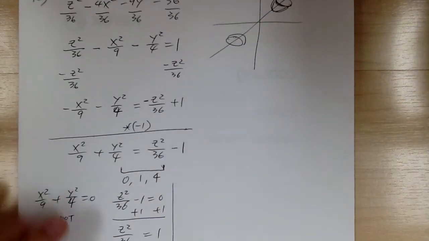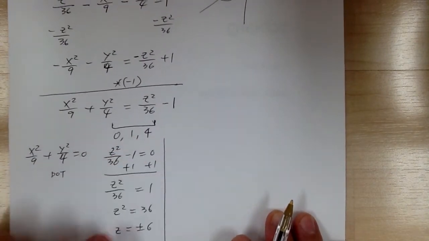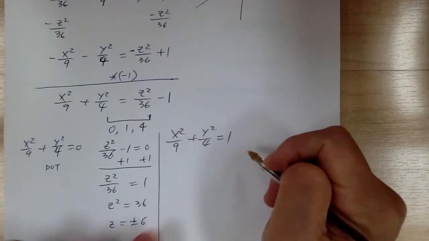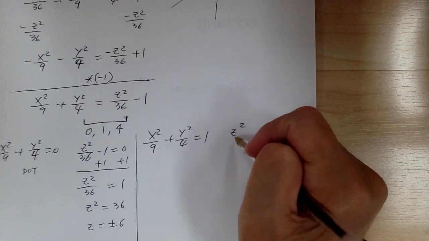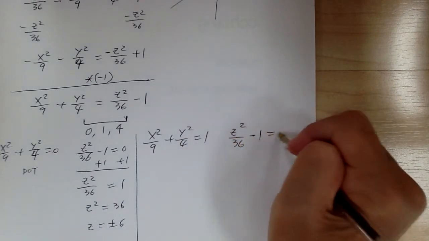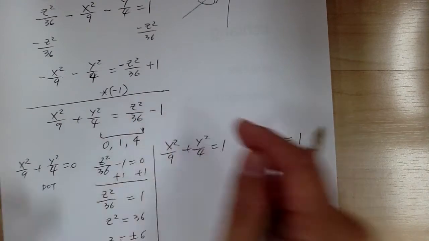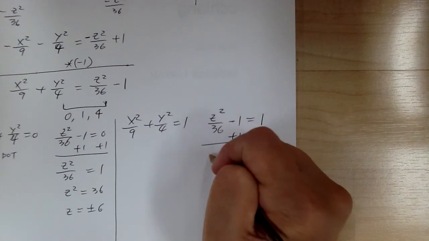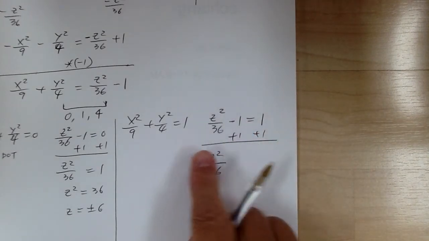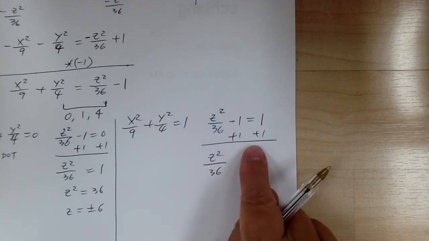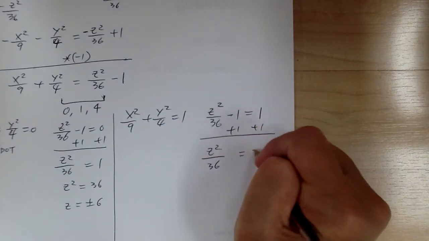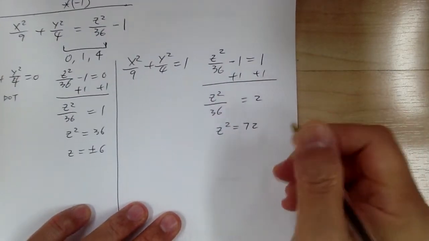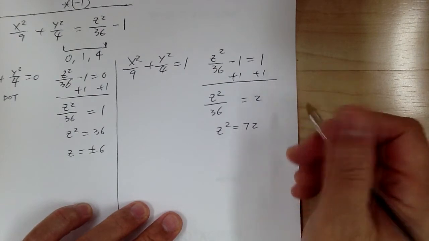Now next, let's get the next perfect square, 1. So you're going to get x squared over 9 plus y squared over 4 equal to 1, which is nice already. Then you have z squared over 36 minus 1 equal to 1. You can set this equal to 1 because they are equal, right? So from here you can solve. Again, you want to find out when this takes place, and then you cross multiply. This is not the only way you can do it, but I think this is easier to understand.